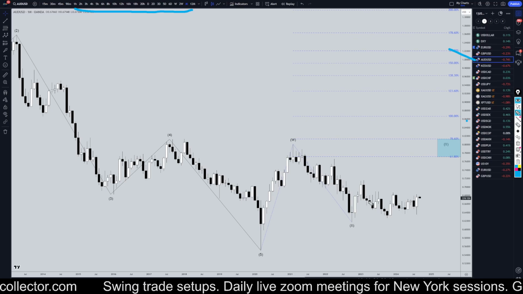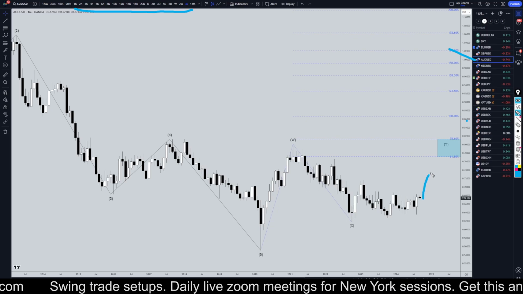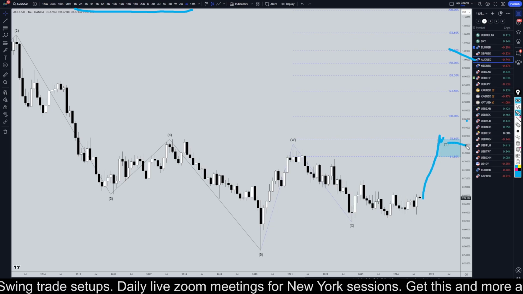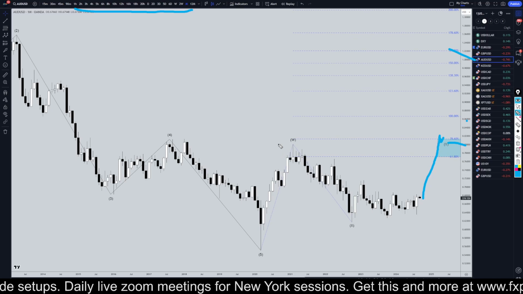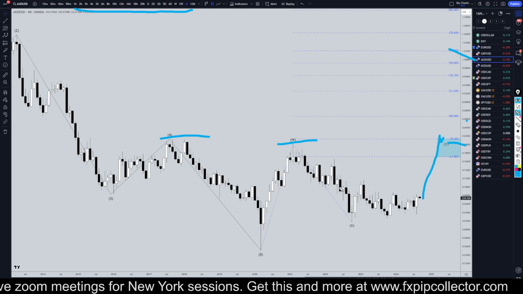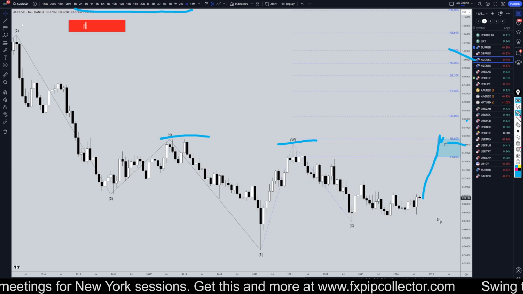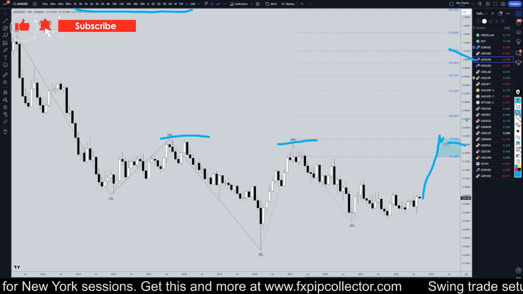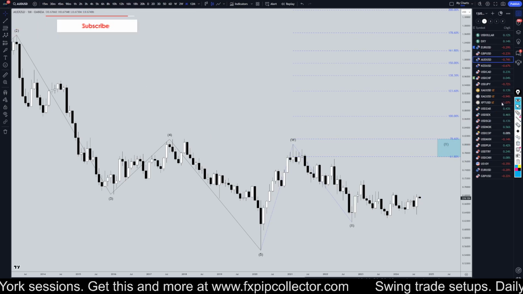On the Aussie dollar, I'm still looking at this as very likely making its way up, probably to at least a 78% Fibonacci extension, probably taking out the high of wave W and the high of wave 4. I think it's 3 waves up for W, 3 waves down for X, and it should be 1, 2, 3 waves up for the wave Y, or an ABC of Y on the shorter time frames.